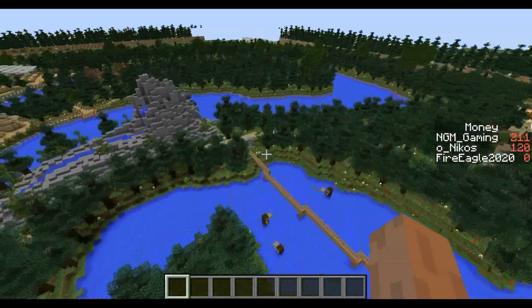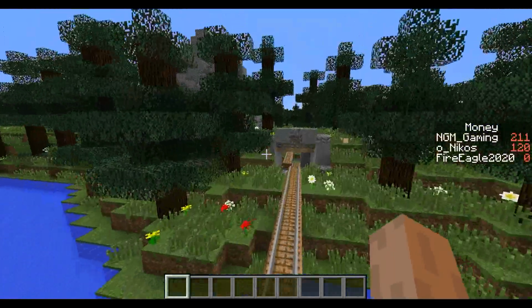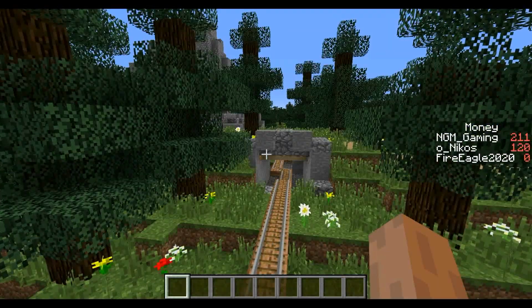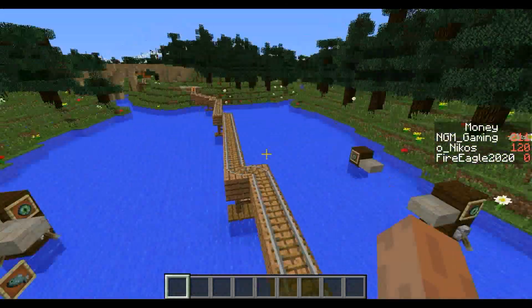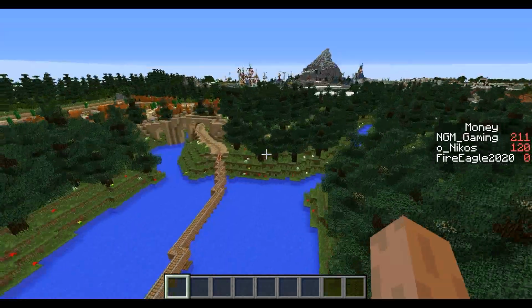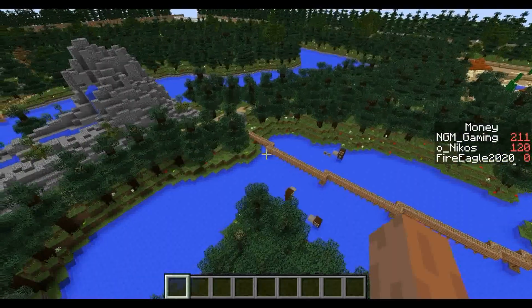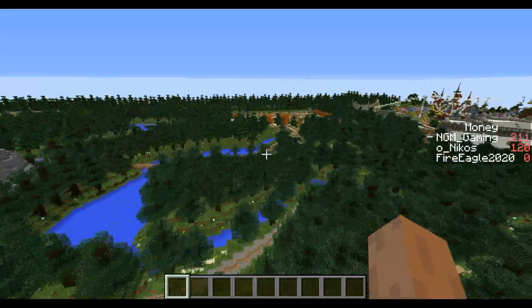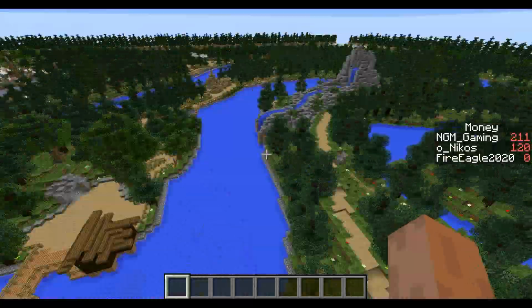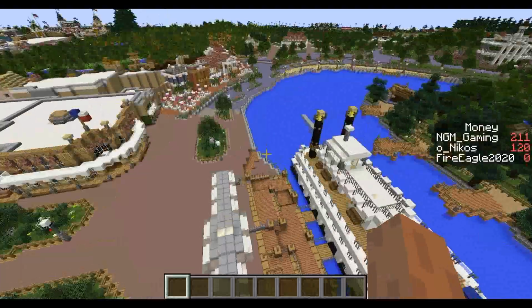But anyway, over here, now this might change just before I release this. This tunnel right here is still at Disneyland and is still visible today. So is a little bit of this water here, because as most of you know, right in this area is Big Thunder Mountain. So yeah, that's what it is there. And you got the desert over there. Don't want to give away too much. As you know, download the map, go explore.